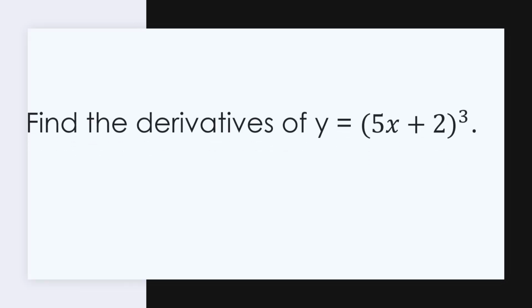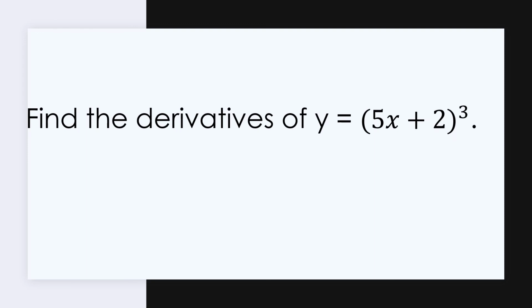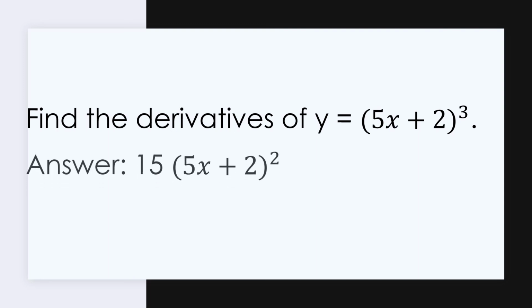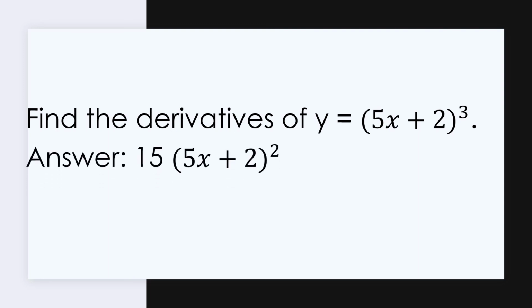Okay, another example. Find the derivative of y equals (5x plus 2) raised to the power of 3. The answer is 3, then 3 minus 1 is 2, so (5x plus 2) to the power of 2. Derivative of 5x plus 2 is 5. 3 times 5 is 15. So 15 times (5x plus 2) raised to the power of 2.